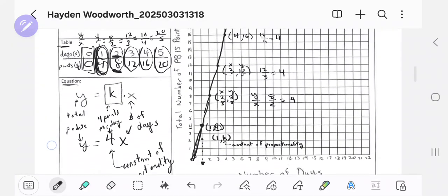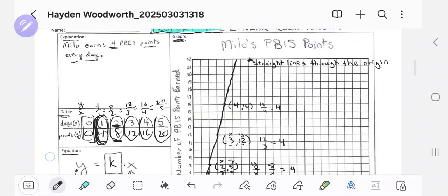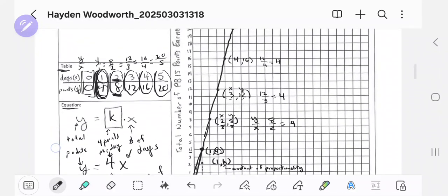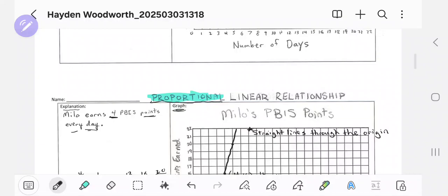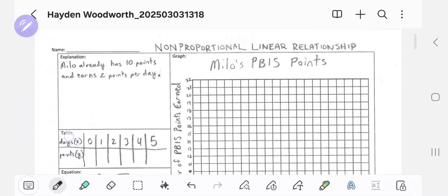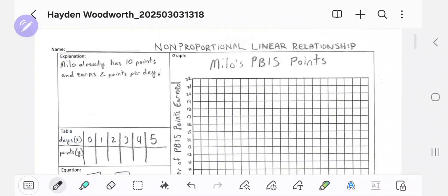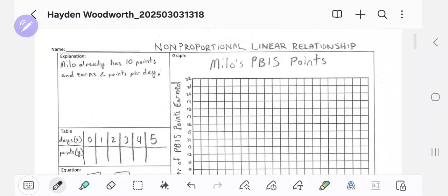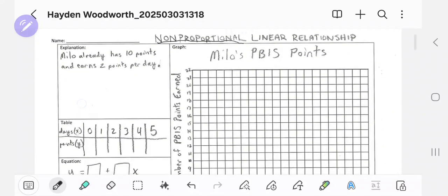All right, so we found a lot of different patterns in these proportional relationships. Now let's compare and contrast it to, get your other sheet out, this non-proportional linear relationship. All right, Milo, this is in the next year, I guess, and they let you keep 10 points. Let's check it out. This is non-proportional. It's still linear. So what does that mean to be linear? Still linear, but it's not proportional. Let's compare and contrast and see if this helps us understand.